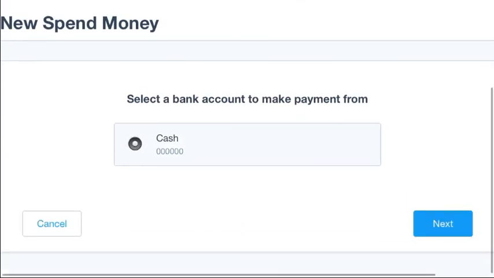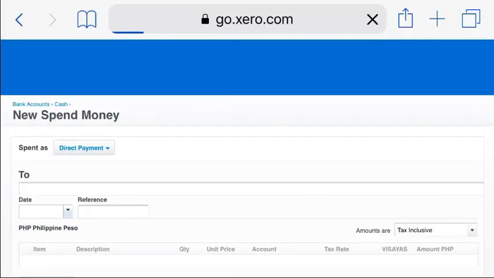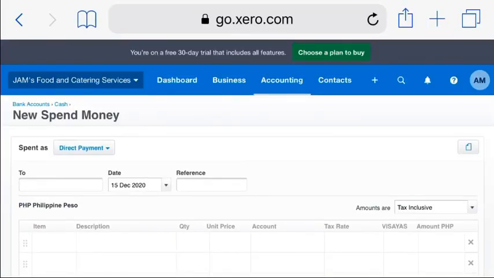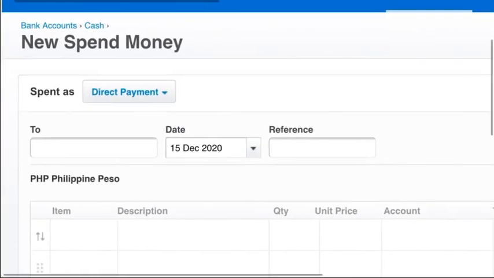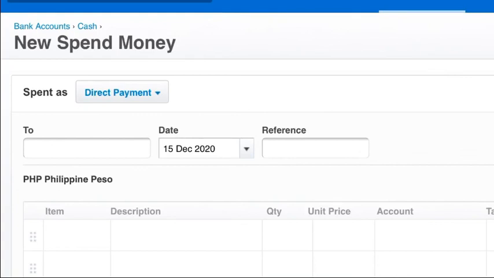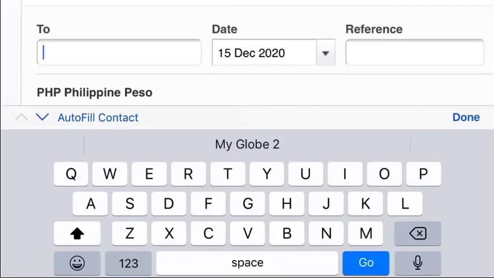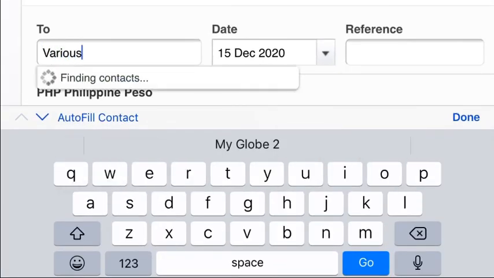So for the next transaction, the March 20 transaction.